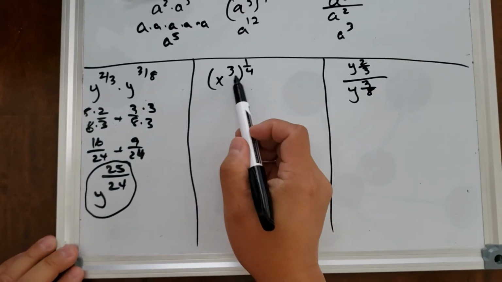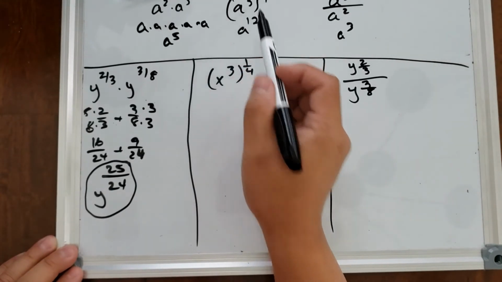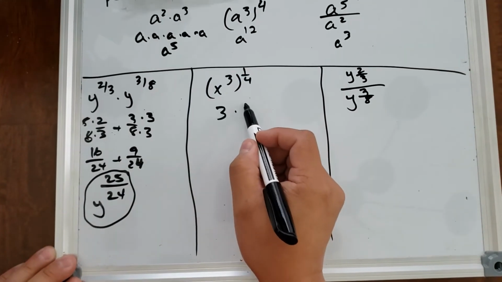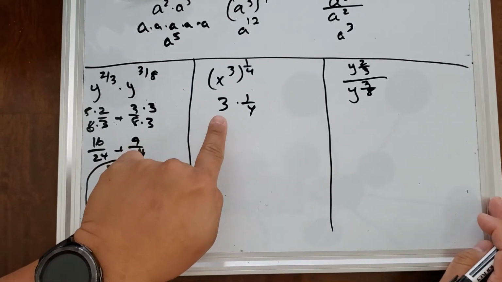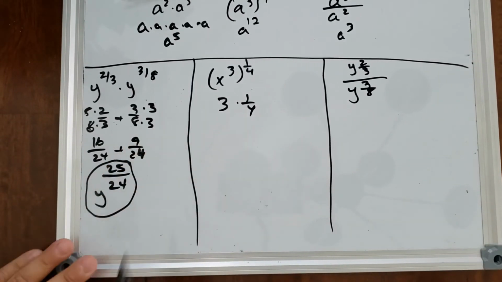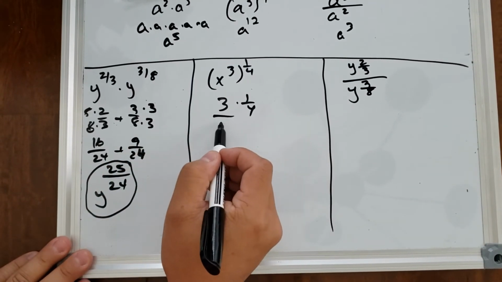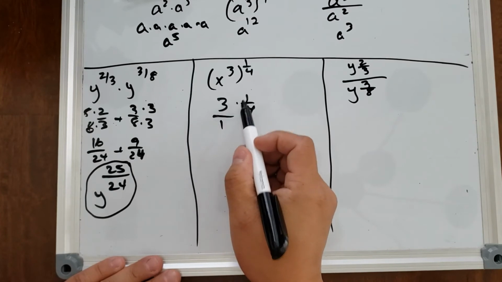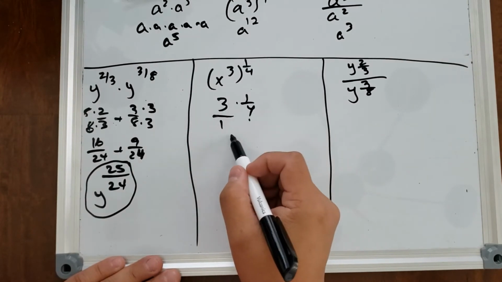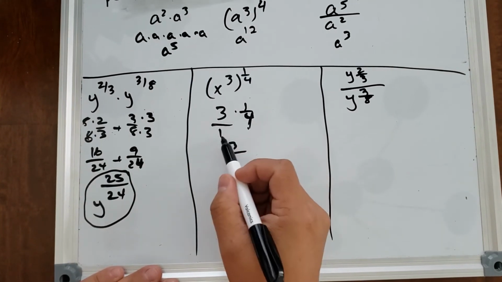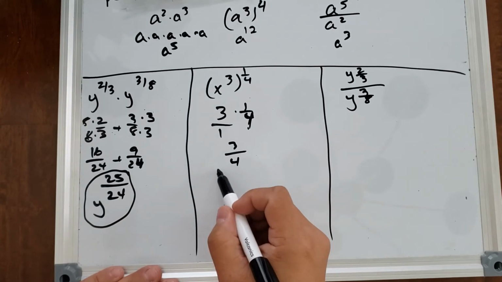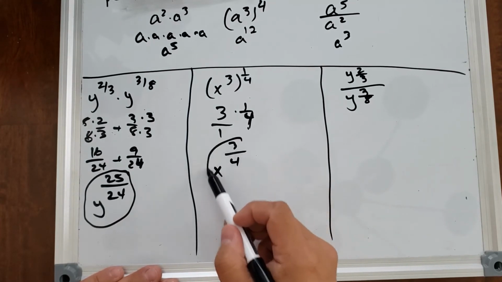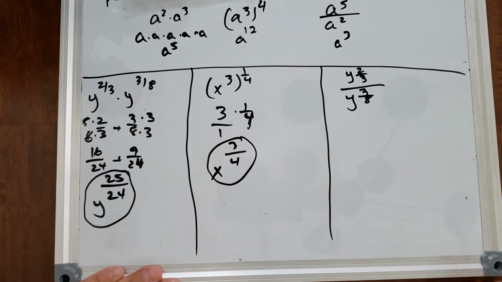So here we're raising a power to a power. So again, what did we do here? We just multiplied them. So I'm going to multiply 3 times 1/4. Now, whenever I have a whole number multiplying a fraction, I want to make this whole number a fraction. What number can I always put it over to make it a fraction? I can just put it over a 1, right? And then all I'm going to do is multiply top times top, bottom times bottom. So 3 times 1 is 3, over 1 times 4 is 4. So this will end up being x to the 3 over 4. And that's all I'm looking for here.